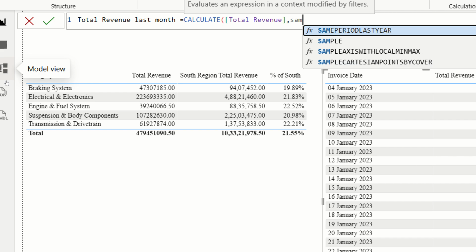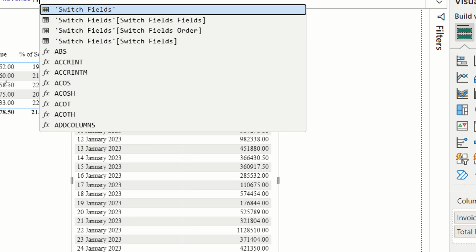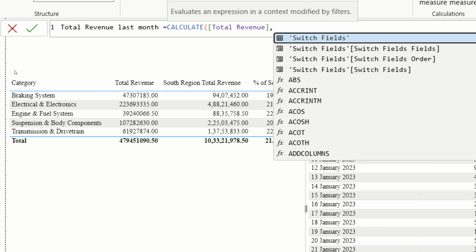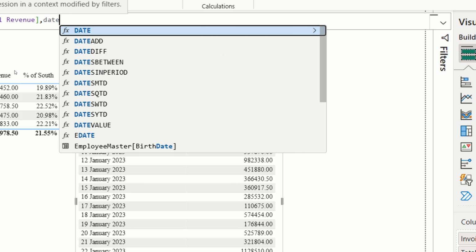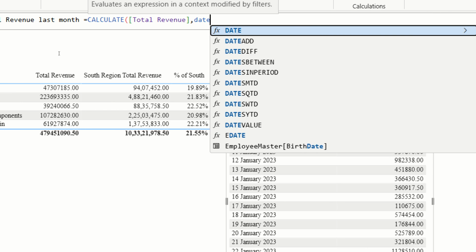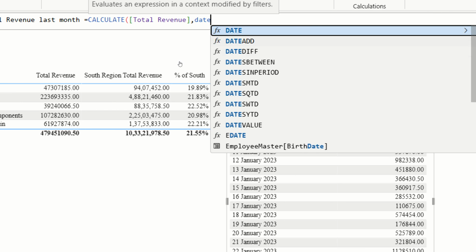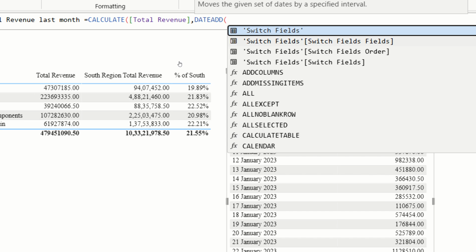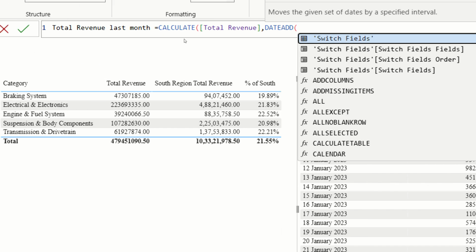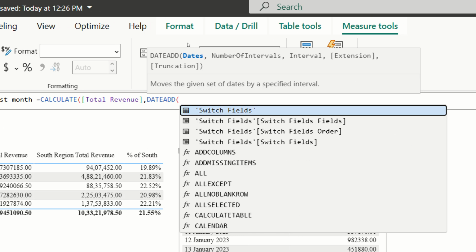So instead of using same period last year, we are going to use another function, that is DATEADD, D-A-T-E, A-D-D. You can tell me we have to subtract actually, but the function name is DATEADD, open bracket. You can see on the top it says which is the date you are going to add.